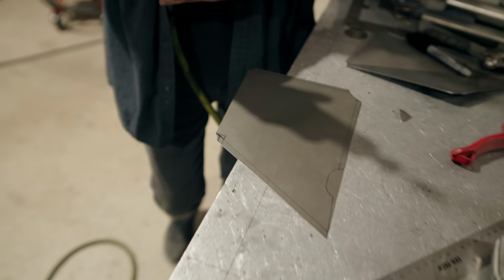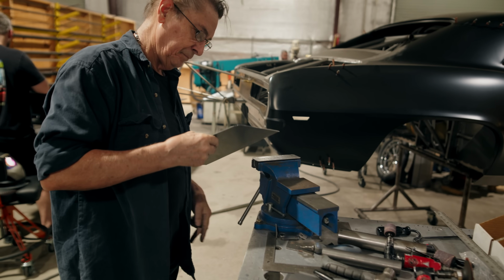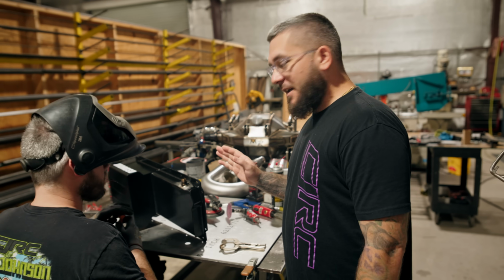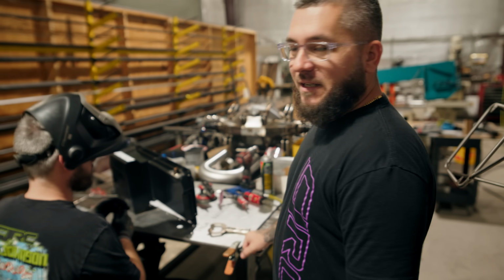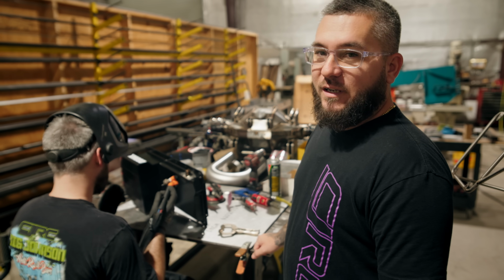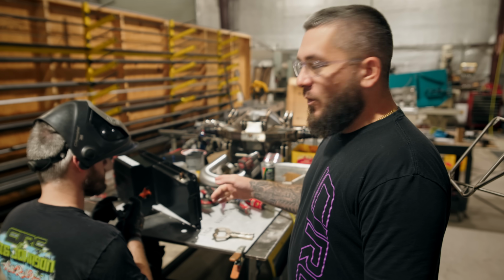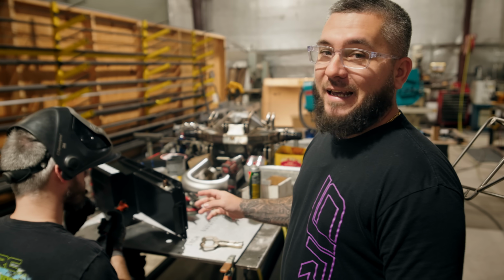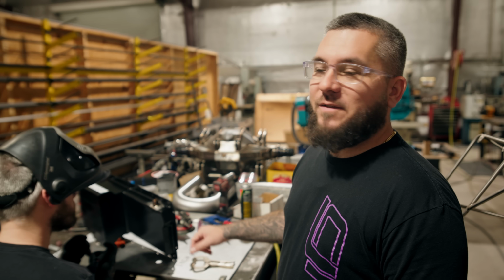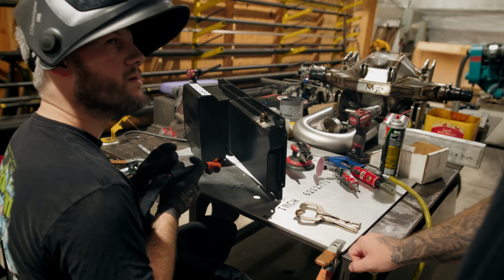I hate this tool. I just wanted to point something out. Taylor's welding some fittings and an oil pan. I'm not going to tell you what this oil pan's for. I'm going to let you guys guess in the comments. But next Wednesday we're going to put out a video on what this oil pan's for, and I think you guys are going to like it a lot. So make sure you watch that video and put your guesses in the comments below. Let's see if anyone can guess. You think they're going to guess, Taylor? I bet they're not going to guess.